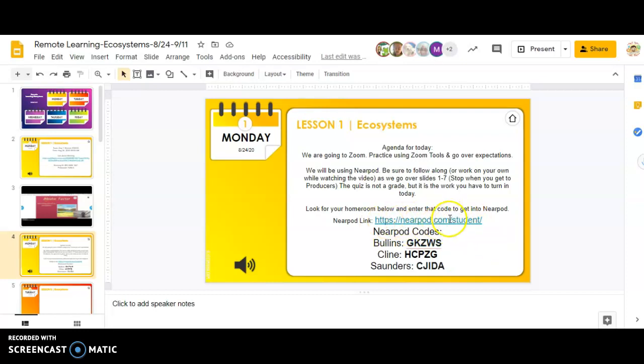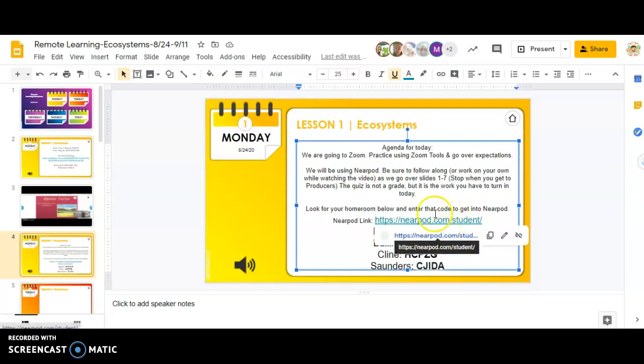So I have this link here for the students, although we should have bookmarked it. I'm pretty sure I bookmarked it for all the kids, but you'll notice that it's got Nearpod codes. Now these codes change as we move along into different slides. So I don't want them to write them down and think that that's the code for the rest of the year. It does change, but I will always post it in the feed here on the days that things change. But let's just take this one for example.